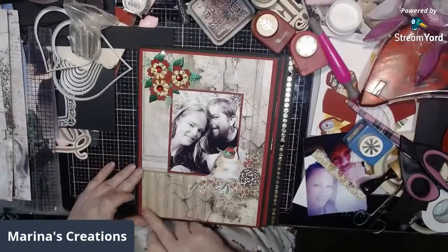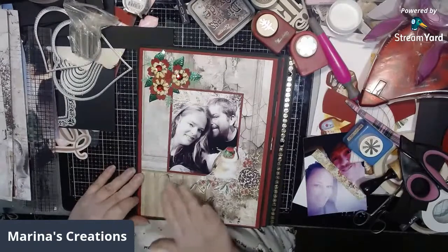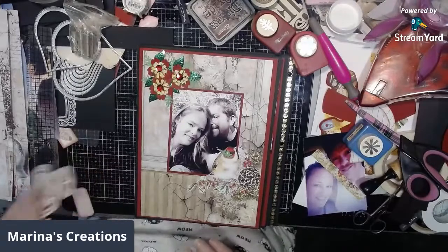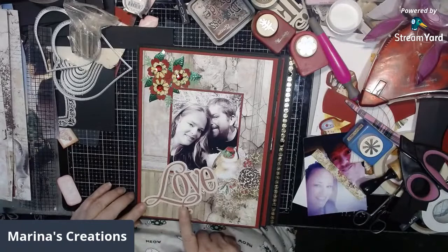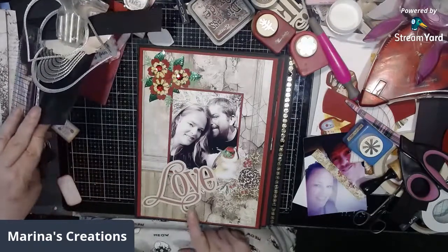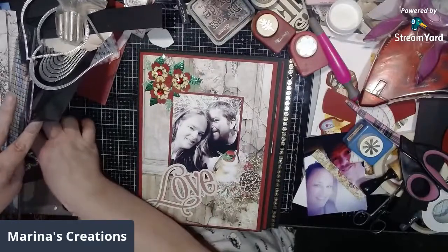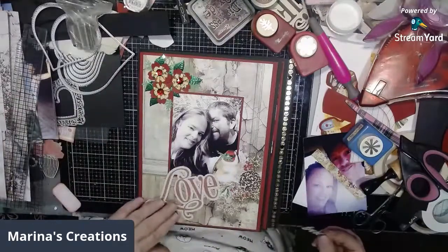It's going to need probably something with the Disney font that says "true love" or something like that. I don't know yet. Miss Wendy said, looks good. Emily says, gorgeous.